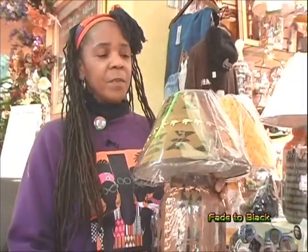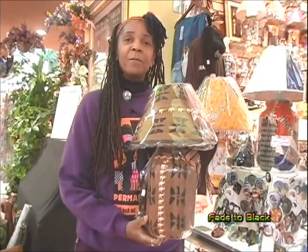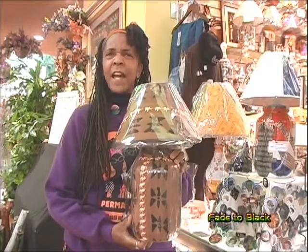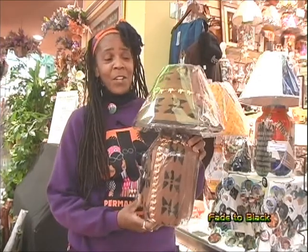I wired them. How I came to create lamps is at one time I was doing vases. I was making vases by hand. I was at a craft vending affair, and a gentleman came to my table and he looked at the vase and he was impressed with it, and he says to me, "Wow, too bad you can't make that into a lamp. That's really nice." And that's history now. Of course, I made it into a lamp.